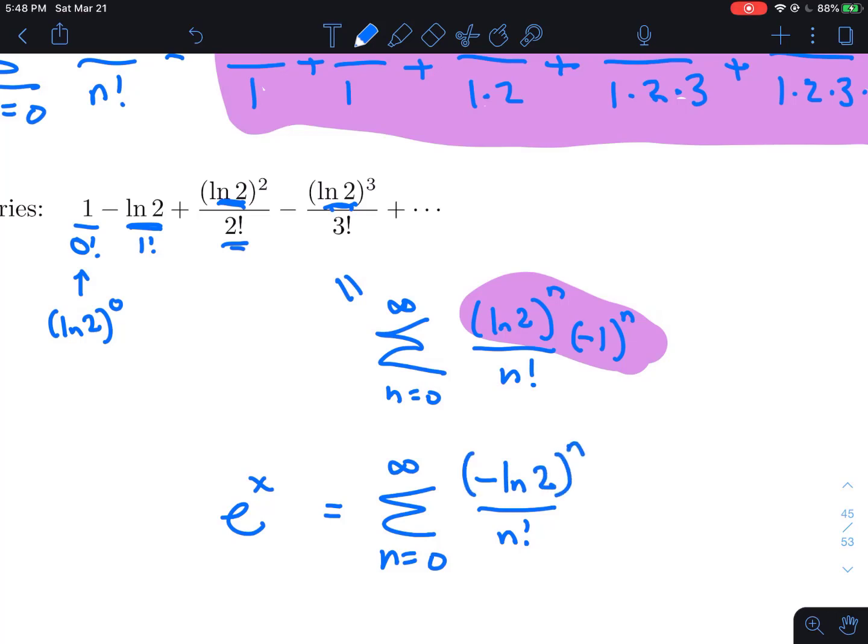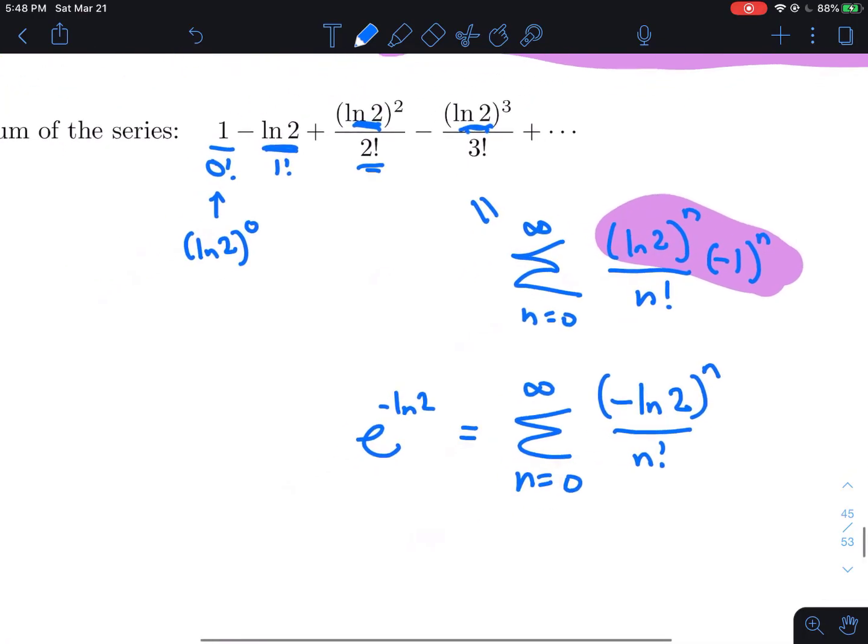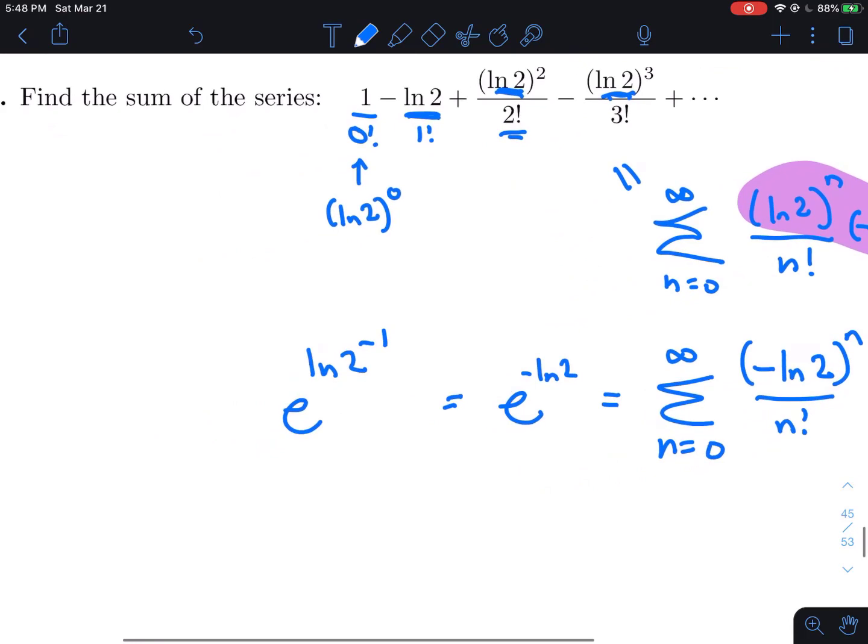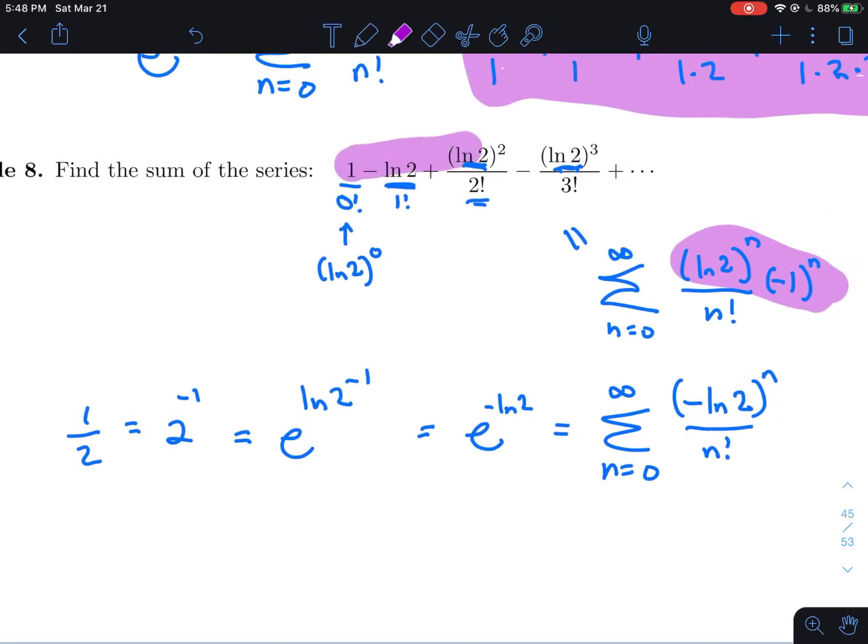And so that is, I'm substituting everywhere I see an x, I'm going to put the negative natural log of 2. The negative natural log of 2. And so we could simplify this, right? We could take that negative sign and turn it into the exponent. This is just using the power rule for logarithms. And now we have that e and that natural log will cancel with each other. And so we're just going to be left with 2 to the negative first power, or that's the same thing as 1/2. So that is, when you add up all of these values right here, going on forever, you're going to get closer and closer to 1/2.